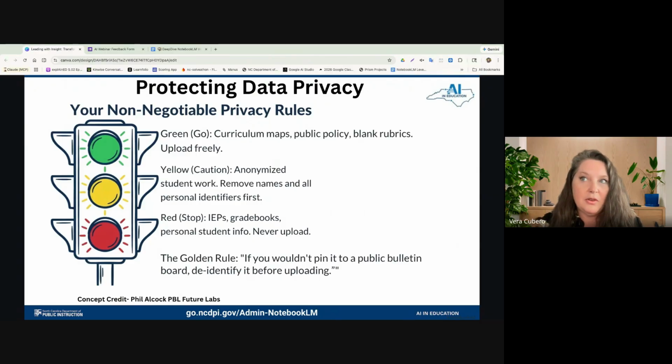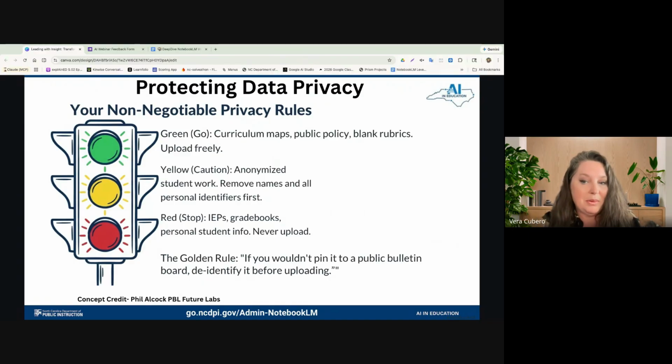You should use caution if you're using any kind of student work, and make sure that you have truly anonymized it. And that doesn't mean just putting a black box over a student name, because that could still be machine readable. That doesn't mean hiding a row or a column or a tab in your spreadsheet, because those would still be machine readable. So you need to truly remove the data before you put it in. I do not recommend putting things like IEPs, grade books, student numbers, any kind of personal info in there, again, unless you have clearance from your district CTO or somebody.